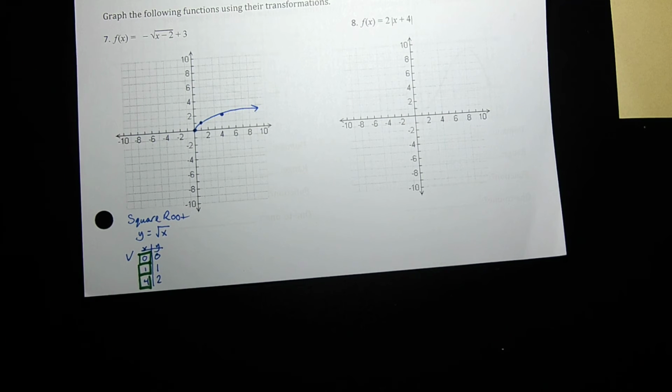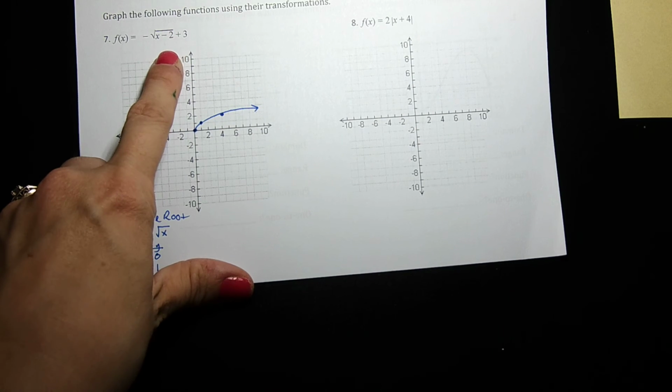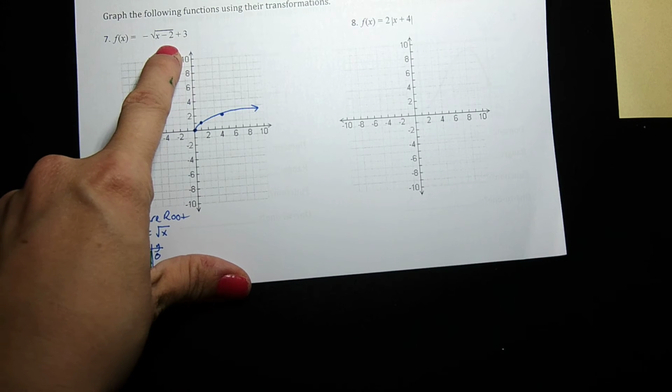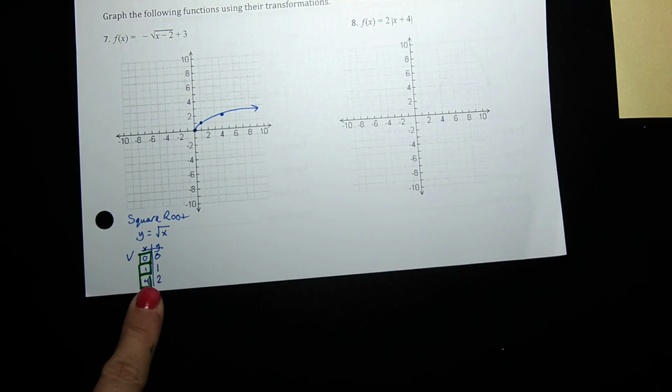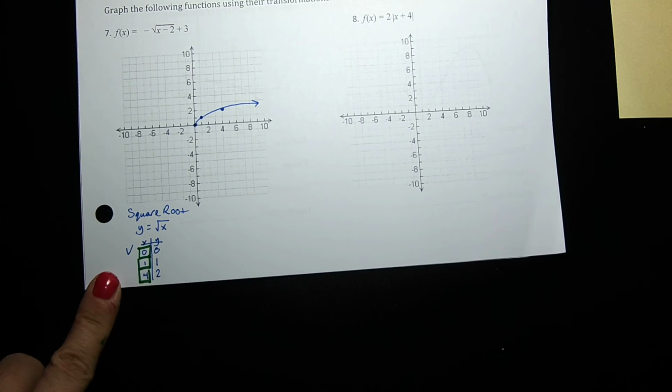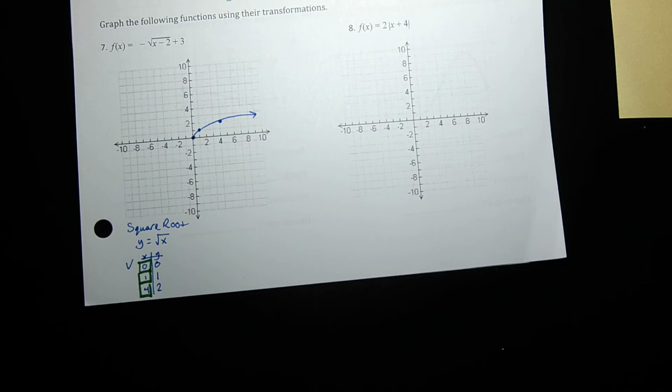So now, here's what I would like you to do. Describe the transformations in words, and then decide on what you are going to do to the X column and Y column of the table.